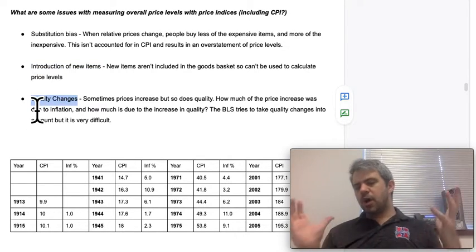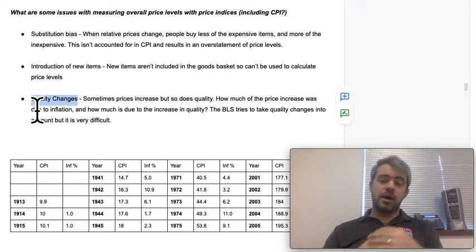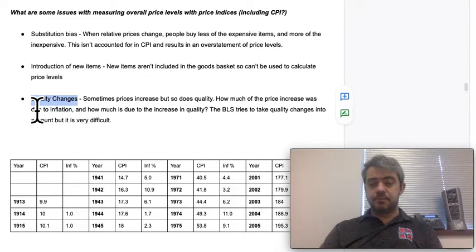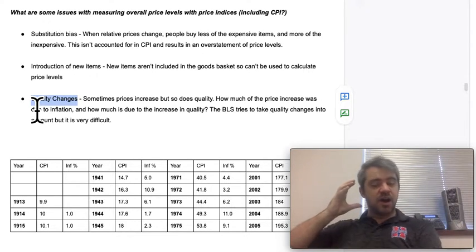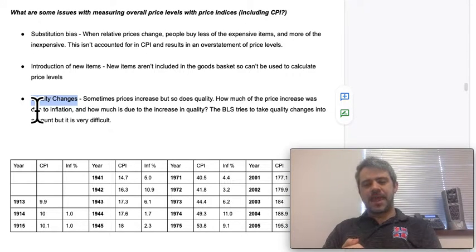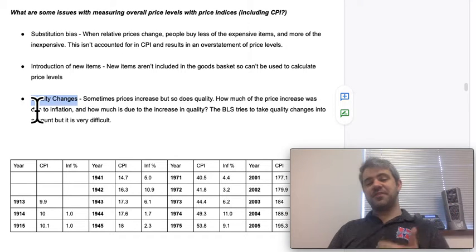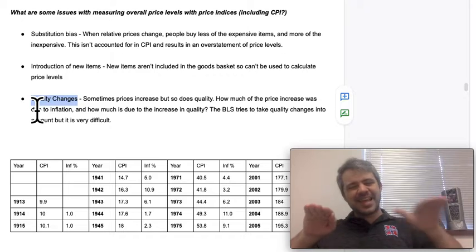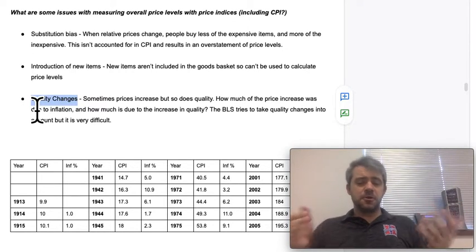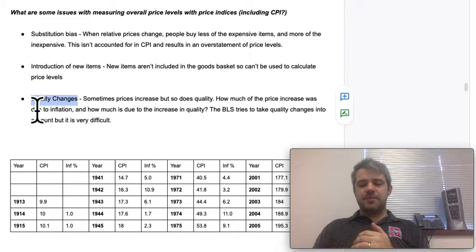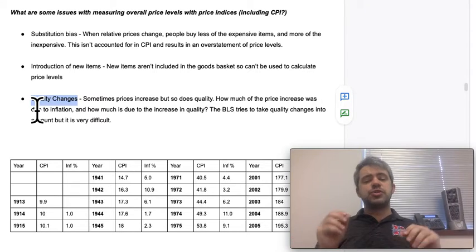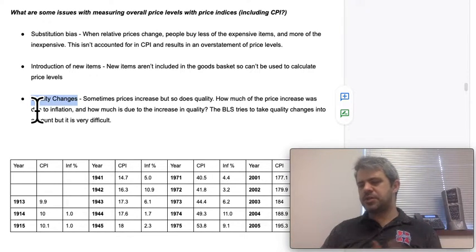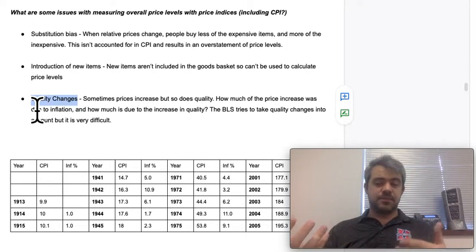There's also quality changes. So, for example, I was talking about cell phones a second ago. Were there cell phones in the 80s? Yes, there were. They were about this big. They were these huge, brick-looking things, with massive batteries, and didn't have long battery life. You couldn't text. You couldn't play a game. Very different than the products that we have now. So even if the prices stayed the same, that is not really true. That would mean that really prices had gone down because you're getting more than what you were getting before. It's really comparing apples to oranges. So it's very tricky for the CPI to handle these quality changes because really we're dealing with a different item than we were in the beginning.